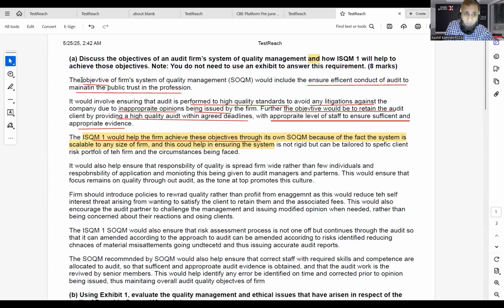Now, the student carefully first wrote objectives. Wonderful. Then the student went down writing ISQM1 would help the firm achieve these objectives through. And then the student starts to write 1, 2, 3, 4, 5. This is the answer. The student didn't have a scattergun approach saying that the system of quality management has 8 components. Have you seen this answer here? Is the student telling us that the system of quality management has 8 components? Has the student given 8 headings? No. But is the student bifurcating between objectives and how ISQM1 will help achieve these objectives? If you can give me quick answers. Are you understanding the bifurcation between the two parts? A wonderful answer being written by the student, right? At least assure me the student read the article.